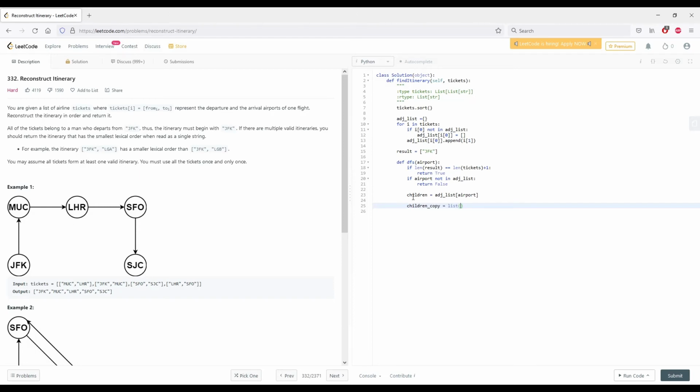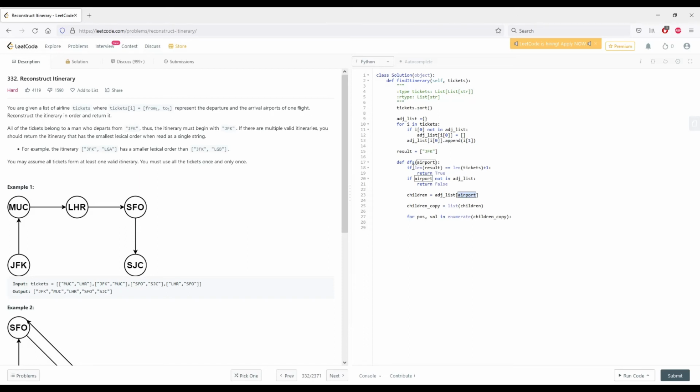This is how we're going to create a copy here. So why do we create a copy? So I'm going to iterate through children. So for index, value in the copy. Okay, so I'm creating a copy because this children directly links to the children for this airport here. This is just a plain old copy.